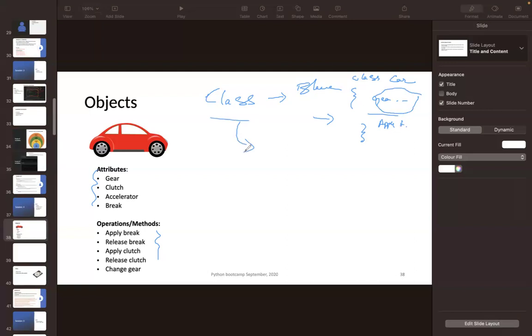Then how do we create objects out of it? Using this particular variable that we have defined, we can instantiate. It's called object instantiation. This is when the memory gets allocated on the RAM. So now you have a way to access the functions and use these attributes, fill these attributes. It's like fill in the blank. When you create a memory, it's all blank initially, and then when you start putting the data, it gets filled. You can create as many objects from this blueprint. So this is how the class and objects are differentiated.